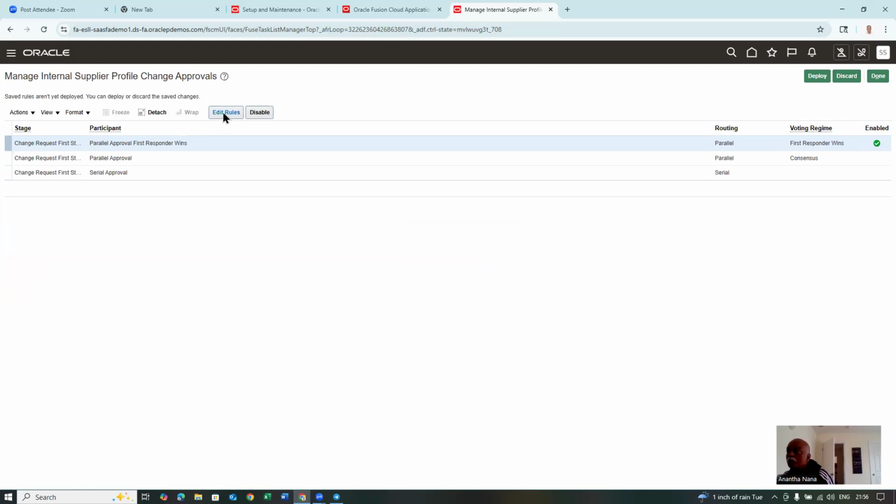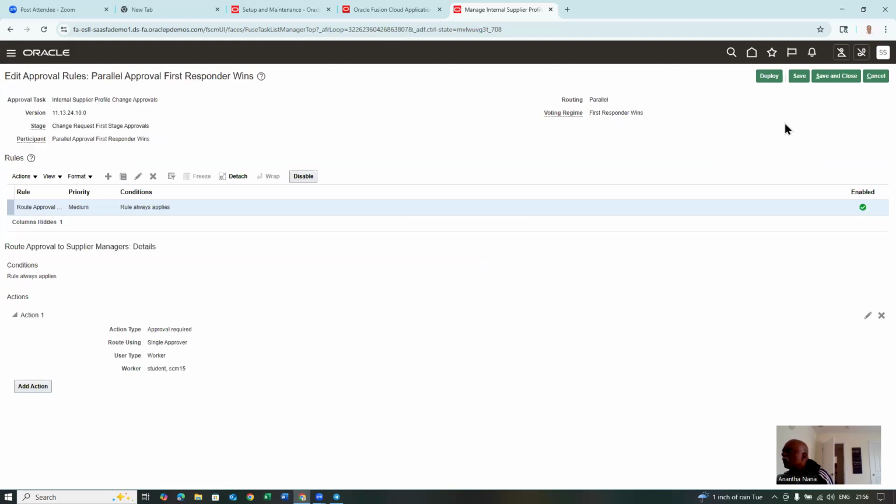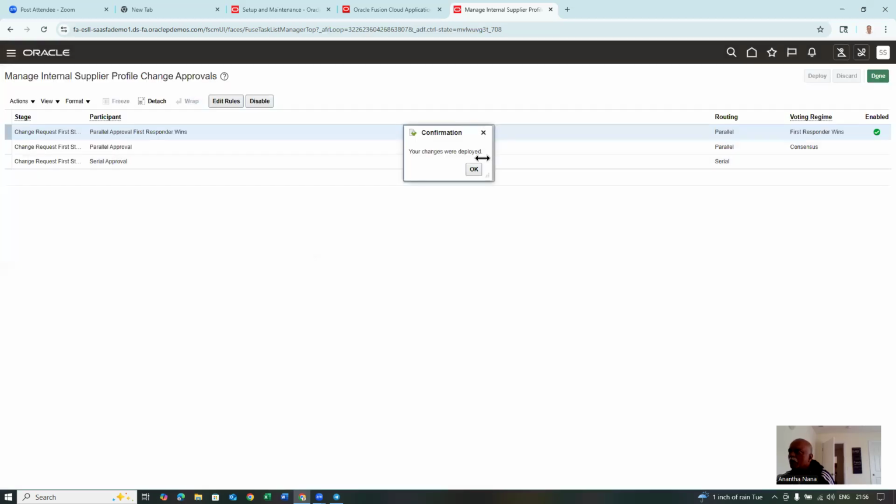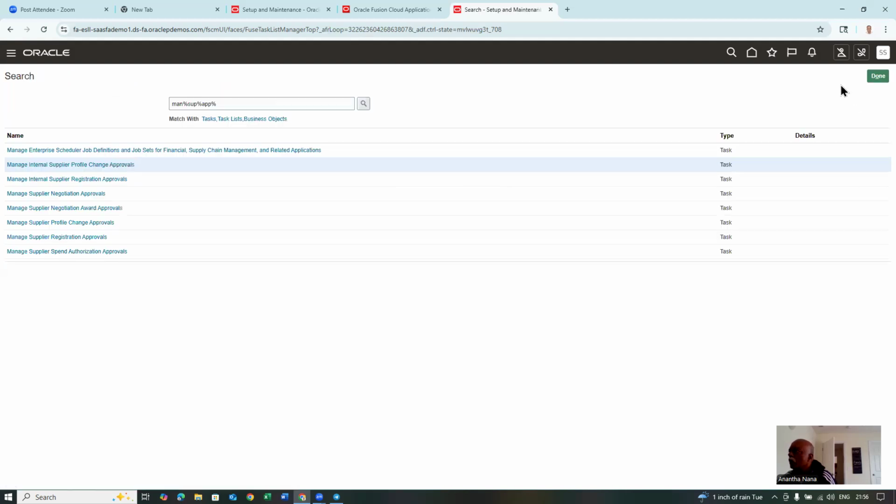we have to deploy it also. So I click on edit roles. I forgot to deploy it actually. Click on it. So click on deploy. Fine, we deploy it and click on deployment. So whenever you make a change here in the approvals area, you deploy it. Right? It wasn't deployed actually. I click on it. Now I will log out and log in and then show it.